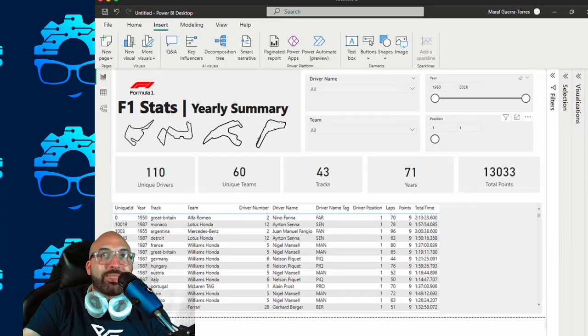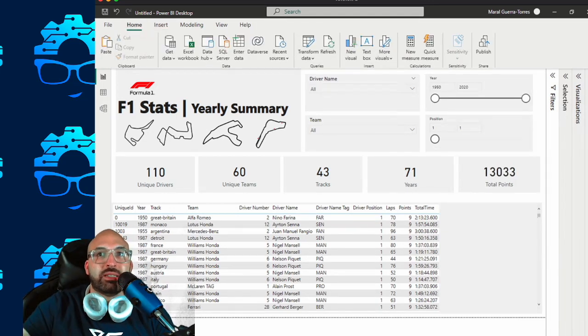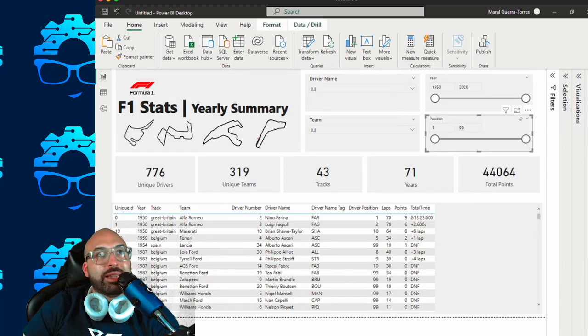Okay, so I think now we're kind of ready to publish this report, and I'm not going to do so for this video, but what we have here is the ability to create a report from start to finish. You can see that all you really have to do is discover the data and be a bit curious about the data. And again, it's one of the most rewarding things of my job: I get to discover new data sets, and I get to explore a little bit.